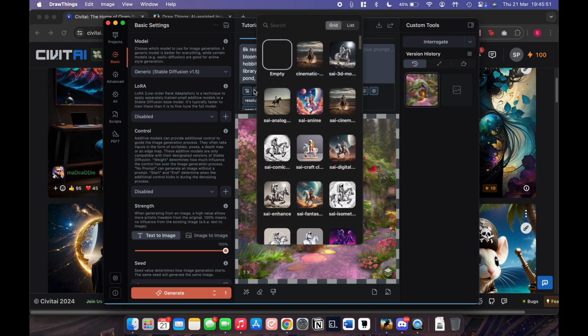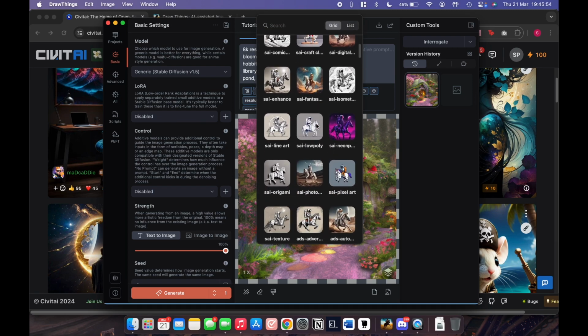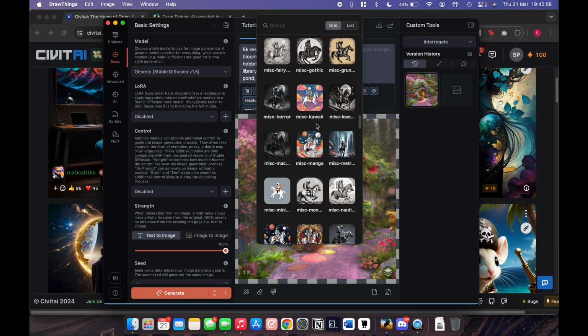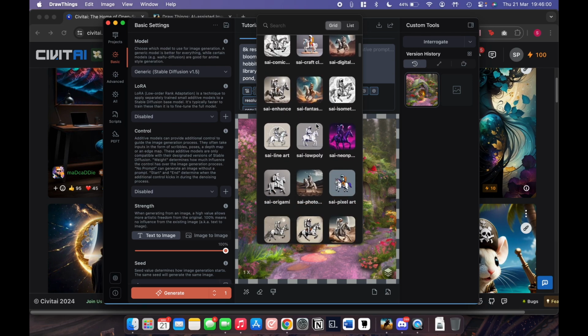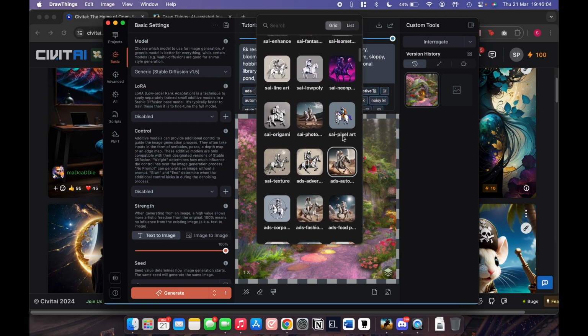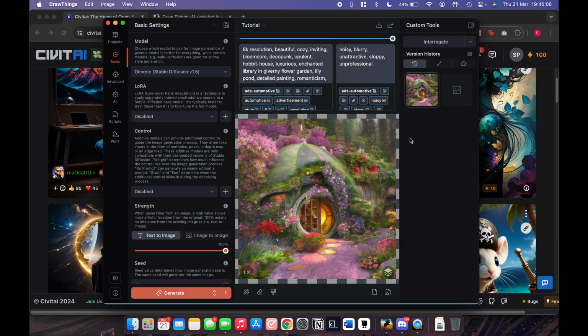You click it and you can see all the different inbuilt styles that Draw Things has. If you want to imitate a certain style, you just click it. Just click this one. As you can see, negative prompts have appeared, and if you generate the image, it will generate it in that style.